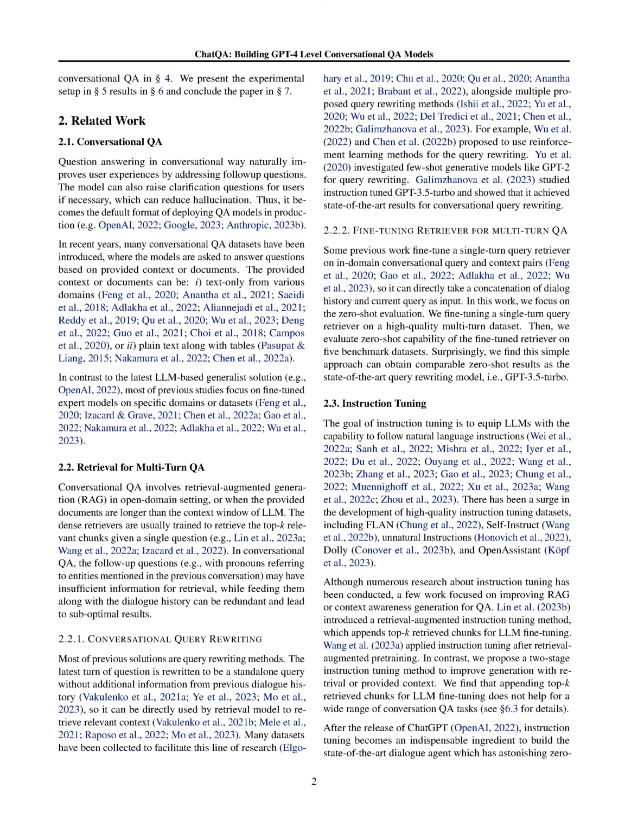Section Summary. The introduction discusses the shift towards building conversational question answering (QA) models that allow users to interact with the models in a conversational manner, generate answers without fine-tuning, and integrate retrieved evidence. The paper introduces ChatQA-70B, a white box conversational QA model with GPT-4 level accuracy, achieved through a two-stage instruction tuning method, an enhanced retriever, and careful data curation. The paper also explores related work in conversational QA, retrieval for multi-turn QA, and conversational query rewriting.